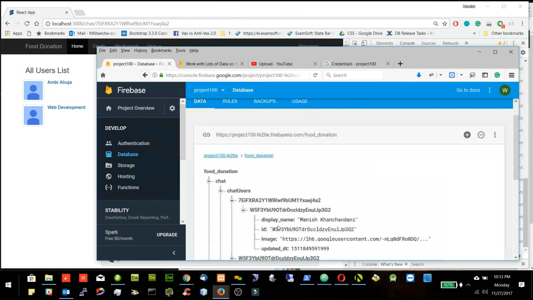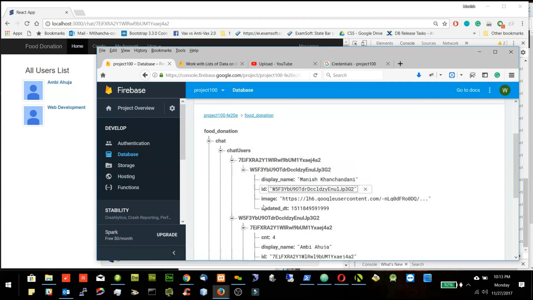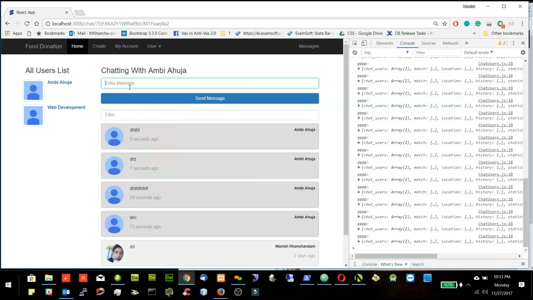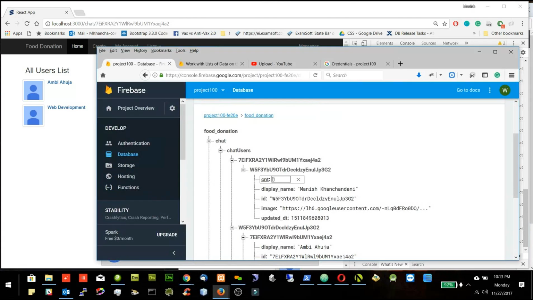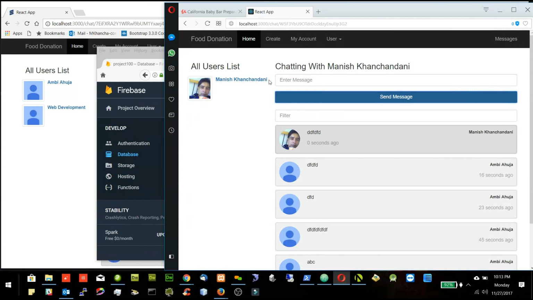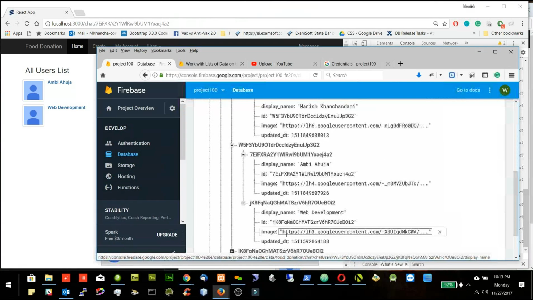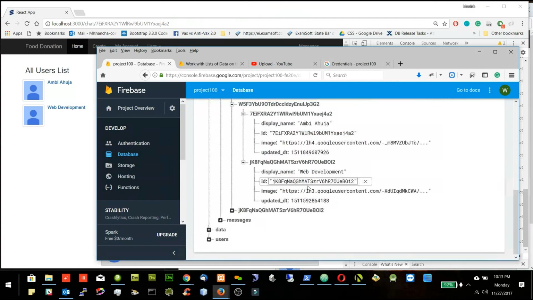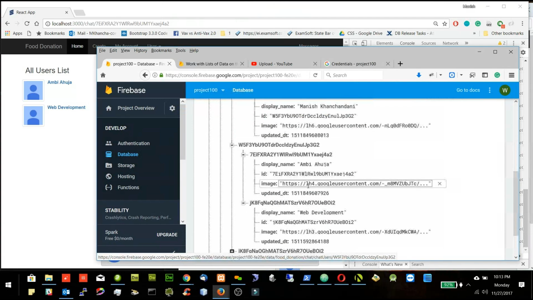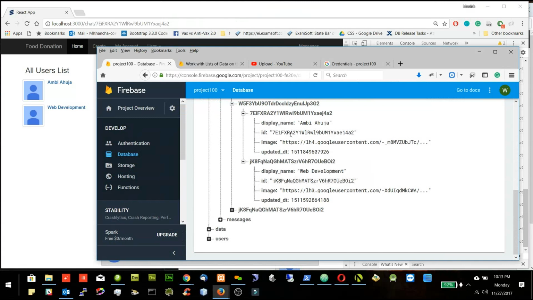Here you don't see a counter, but if I type something and reply, you will see the counter has come 1 on this also. So this Ambi Ahuja will see this Manish with the counter of 1, and here he will see the counter of, now it's gone, the counter is gone because it got overwritten. So we need to fix that also.